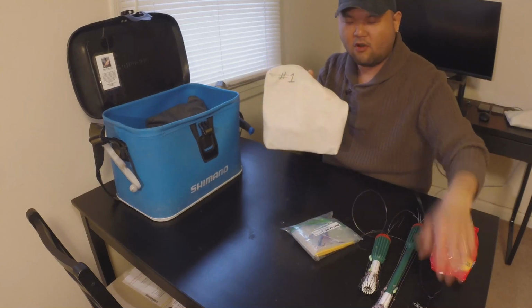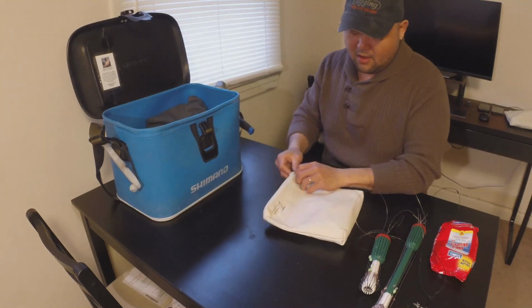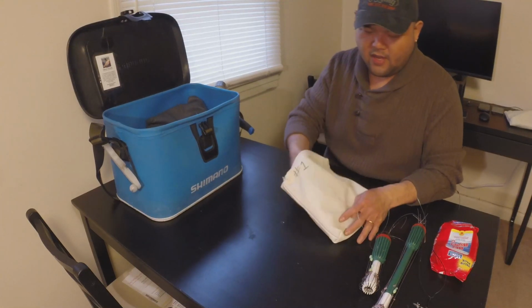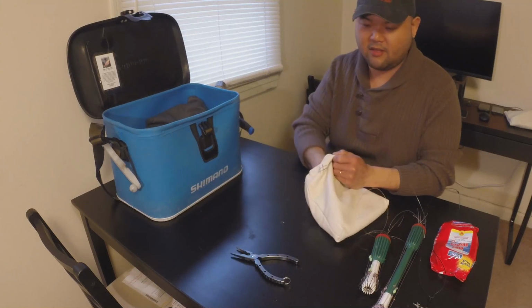You see me here holding the nail clippers. If I lost the whole bag and I had that number 1 bag and the nail clippers and the 2 rig holders, I could probably get through the fishing trip for that week.